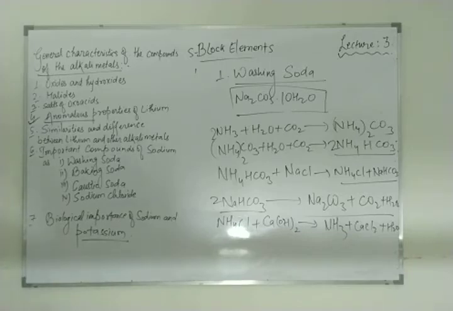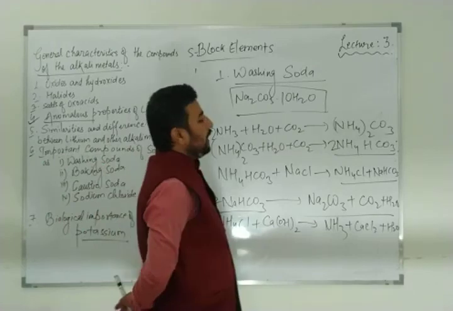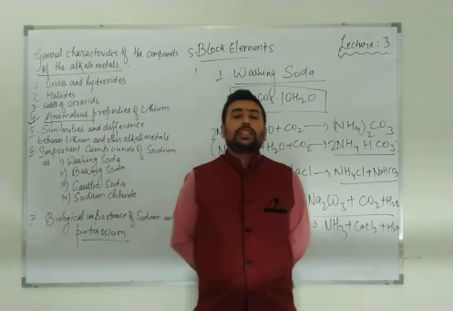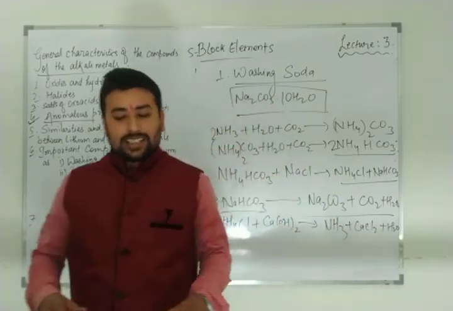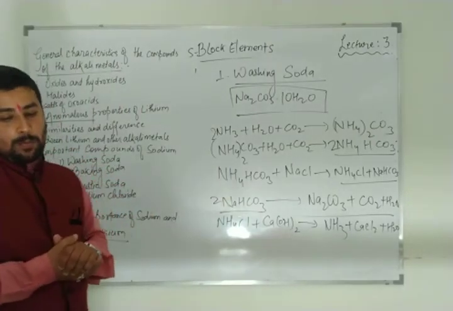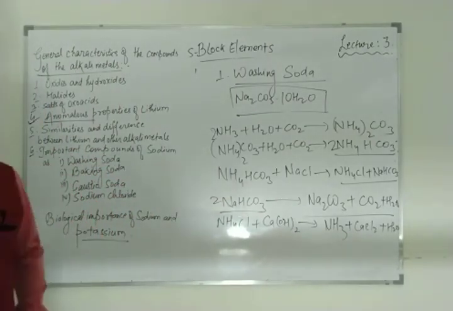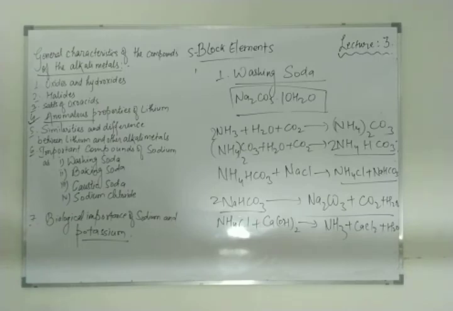So this was the preparation of washing soda. Dear students, we have studied these things in class 10 also. But why am I discussing washing soda here? Because there is something different about sodium hydrogen carbonate. Now the question is, what are the uses of sodium carbonate? It is used in water softening, laundering and cleaning. It is also used in the manufacturing of glass, soap, borax and caustic soda. It is also used in the paper, paints and textile industry, and it is important as a laboratory reagent in both qualitative and quantitative analysis.